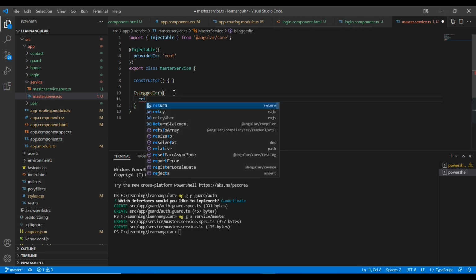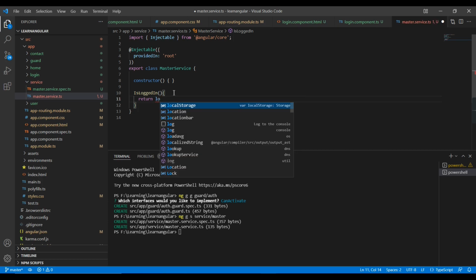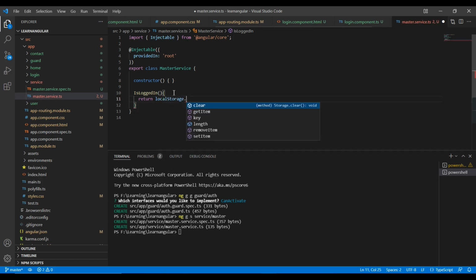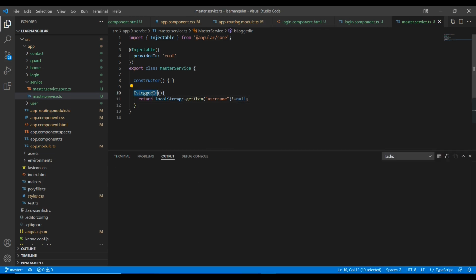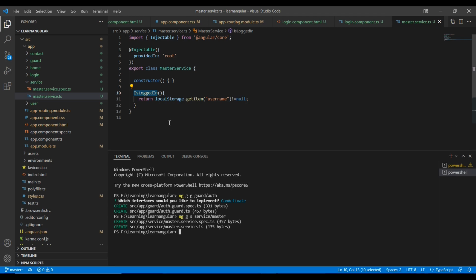So let me return localStorage.getItem of username, not equal to null. If it is not equal to null, it will return true. That is the expected thing.